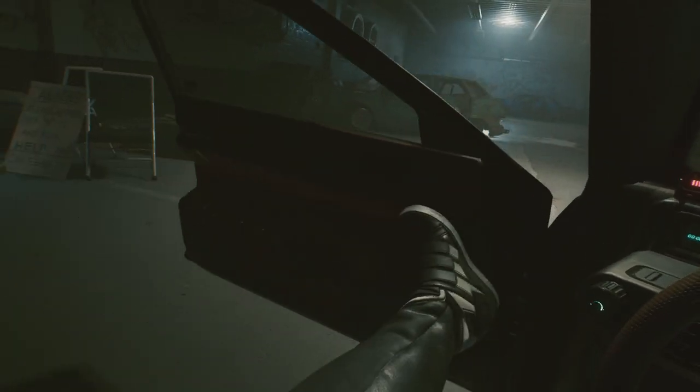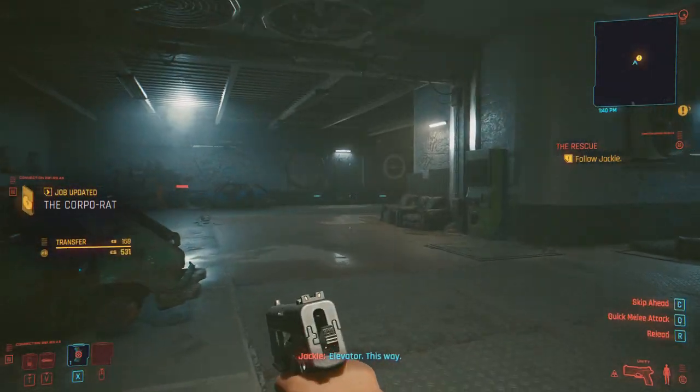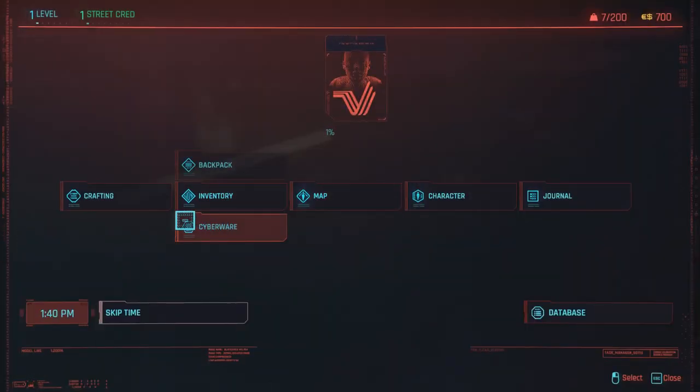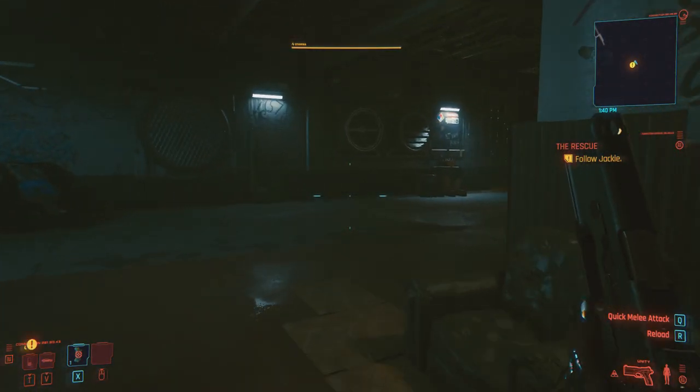Let's do this. Let's get out in there. Let's get the job done. There's no time for this kind of stuff. We can't just sit here and chat. We got a job to do. Elevator, this way. We got a pistol. Do we have any other weapons? I saw a rifle before. Do you have a rifle? No, we only got a pistol. That's fine.